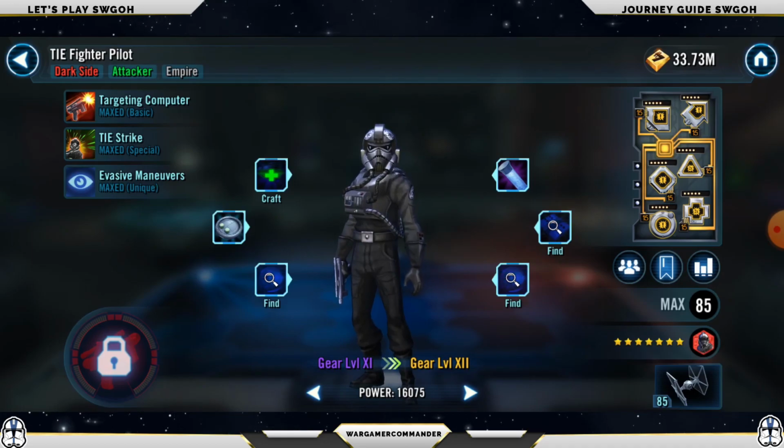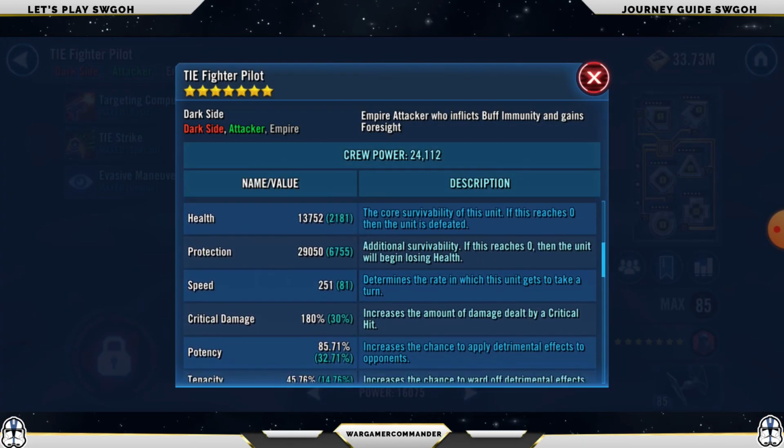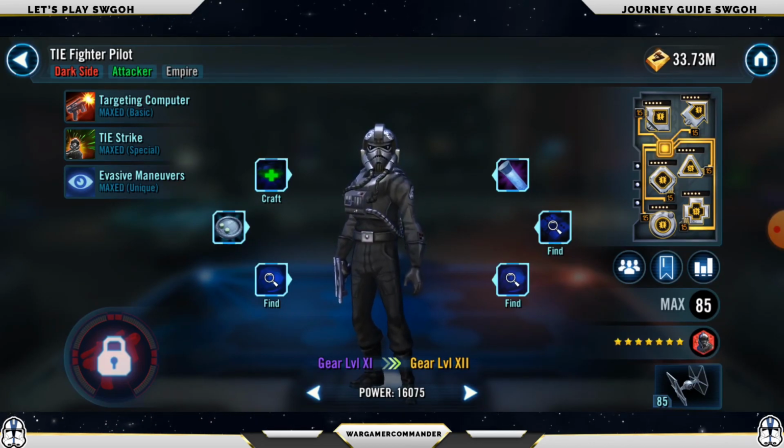Here we've got the TIE Pilot, and again it's just crit chance and crit damage. I think there was a little bit of potency on because he lands debuffs with his special TIE Strike ability, and that is where the ability blocks come in. So you want to make sure that he is putting ability blocks on the enemy. 81 speed is fairly good, damage output is fairly good, but tenacity, I'm surprised I actually put 14%, but those are probably secondaries. Wasn't really thinking about that. It's more about potency and offense capability with this character.